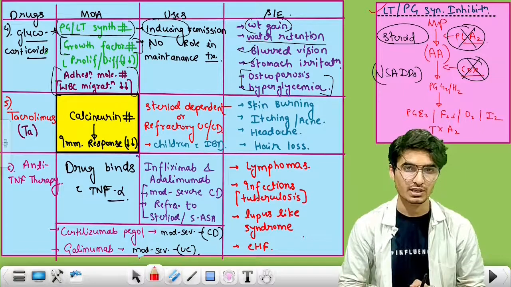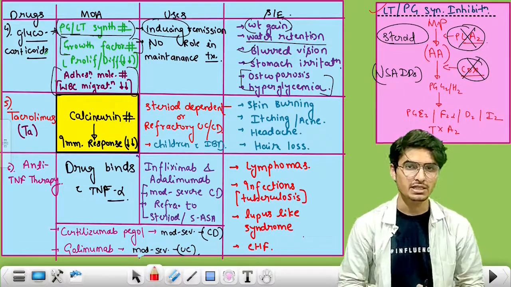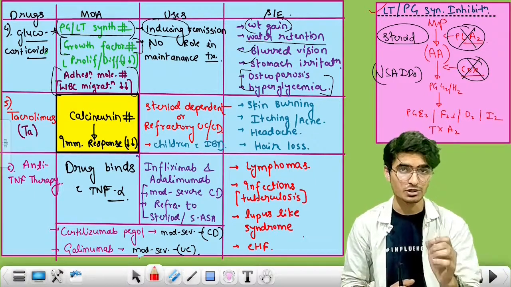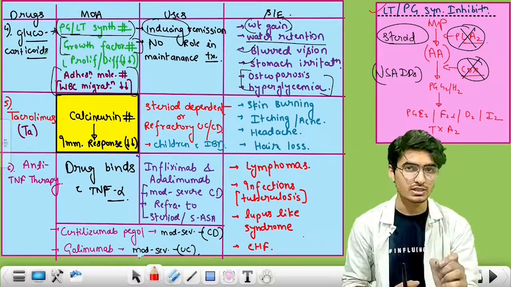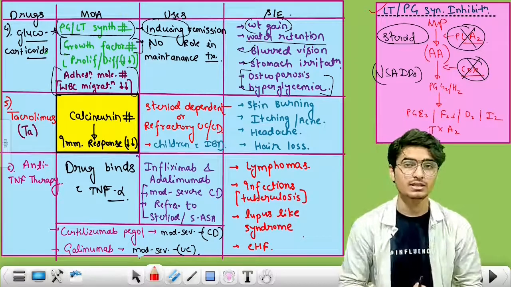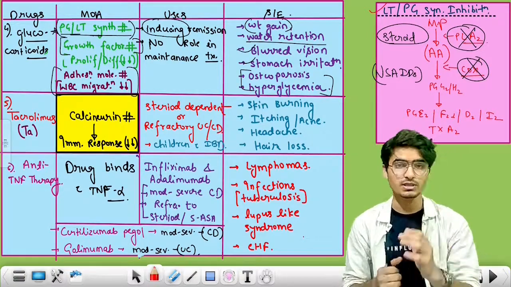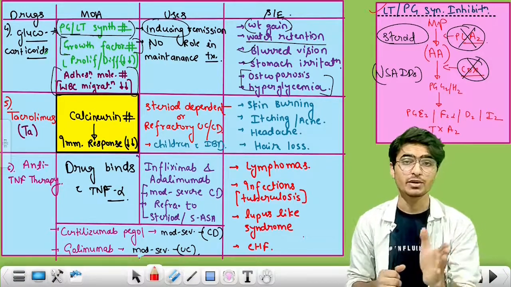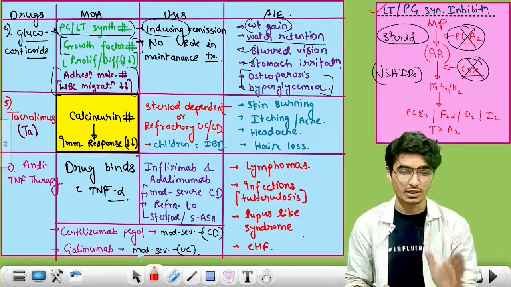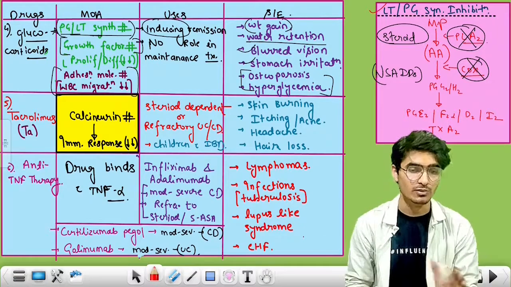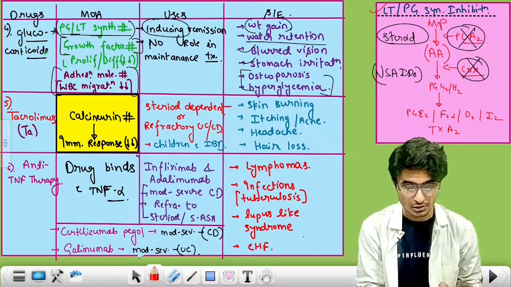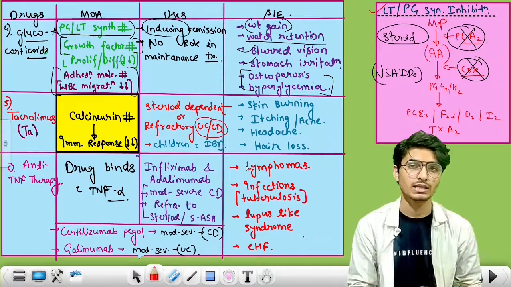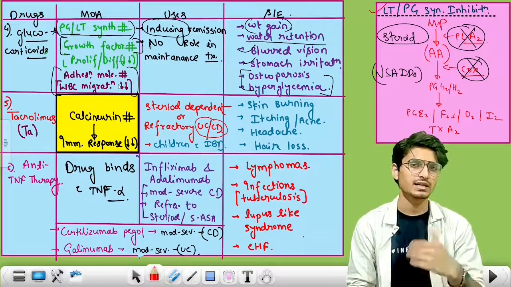So guys, next category is tacrolimus. Okay, and the mechanism of tacrolimus is the same as that of cyclosporine, that is the inhibition of calcineurin. And once the calcineurin is inhibited, there is down regulation of the immune response, and the immune response won't come. That's why it works as an anti-inflammatory and immunosuppressant. Okay, so this is the mechanism of tacrolimus, and the uses include steroid dependent and refractory CD or UC, right? So this is the indication of tacrolimus, and that is rarely used here.